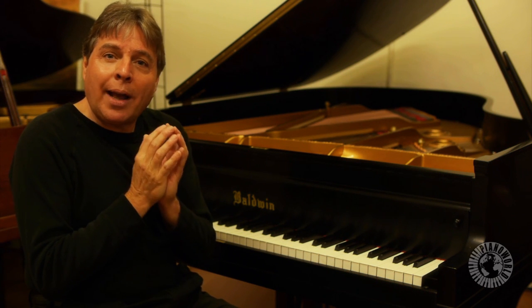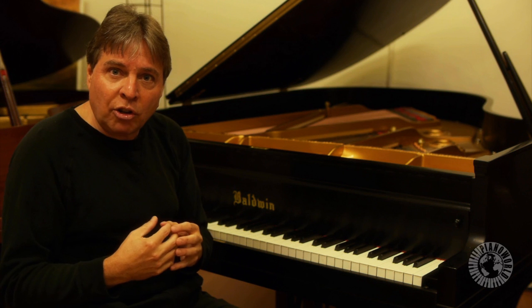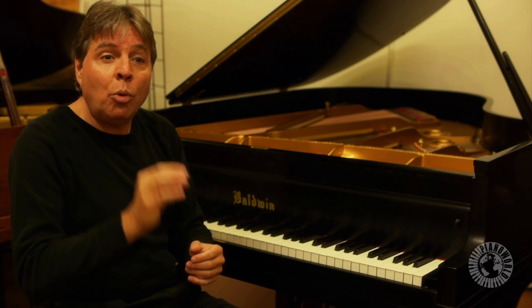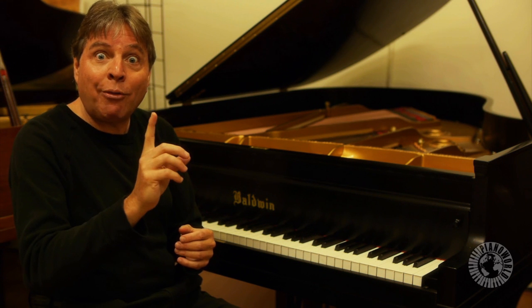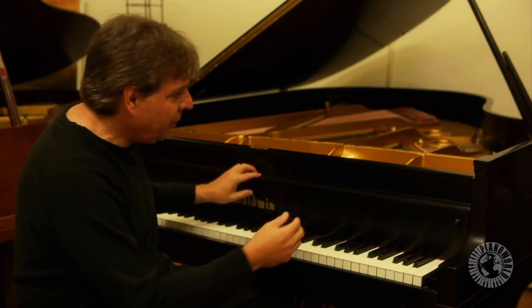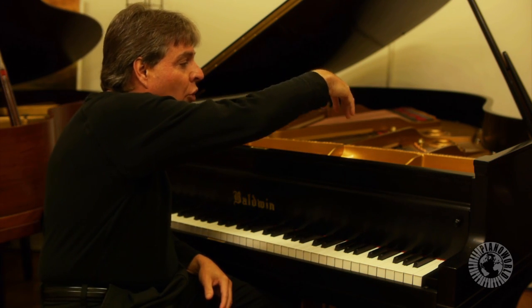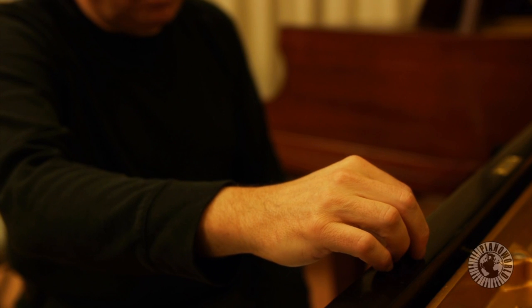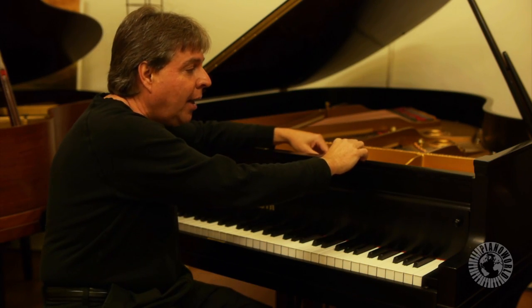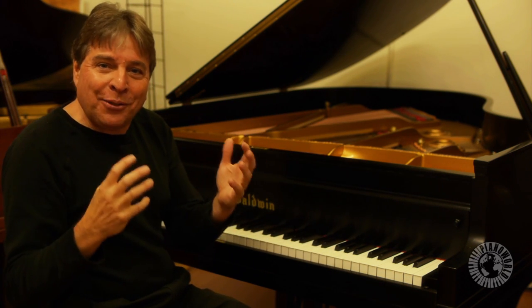But you don't really want to ever be using muscles to maintain a position. In fact, the perfect piano position is one that you can maintain with absolutely zero effort. How is this possible? Let me demonstrate. If you were to take your hand on a flat surface and use no muscles at all, and just let your hand drop, you'd notice that the fingers naturally round.